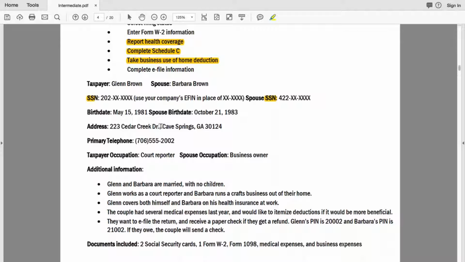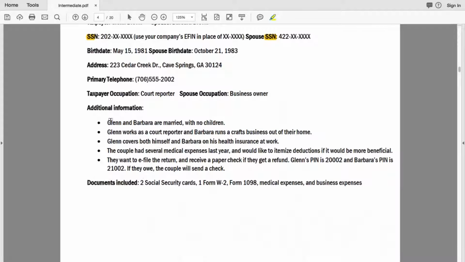We have their birthdays, address, phone number, occupations, and additional information: Glenn and Barbara are married, no children. Glenn works as a court reporter and runs a craft business, a side business that he runs out of the home.